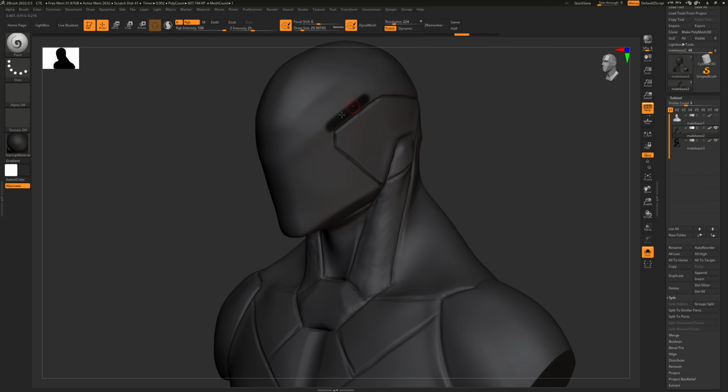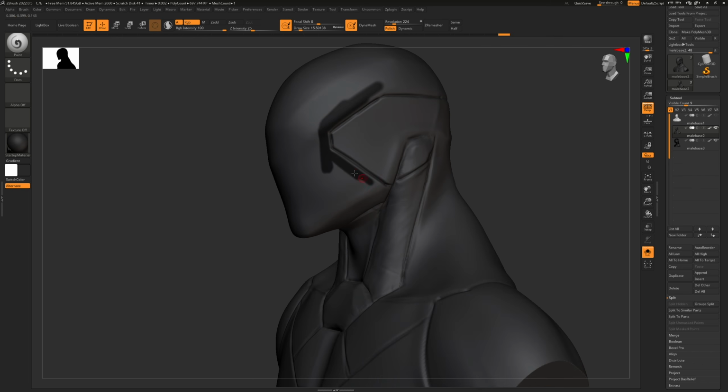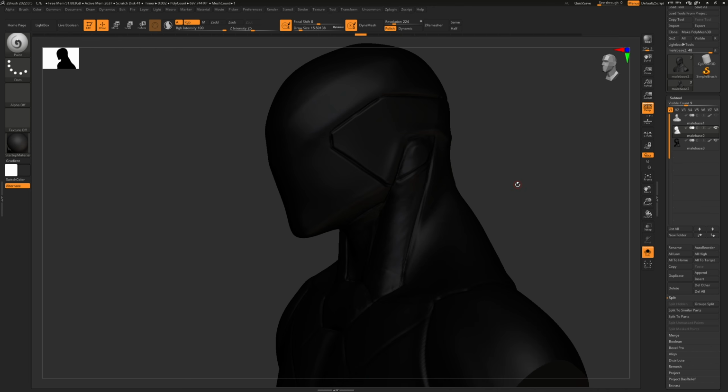And now once I have my paintbrush, then I can paint those big plates. So this is going to be that big material separation. Let me just show you one thing. Let me undo all of this.